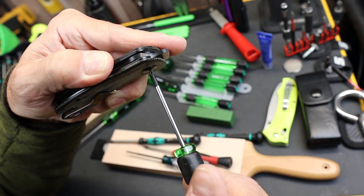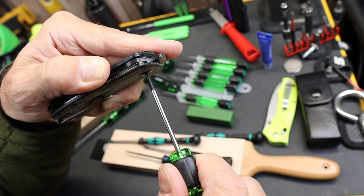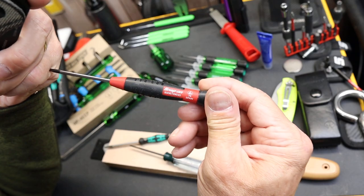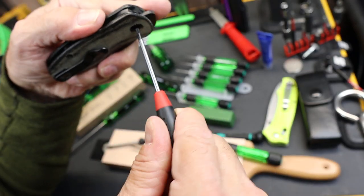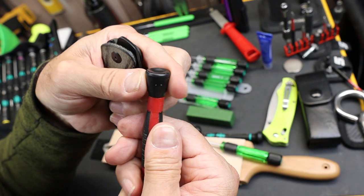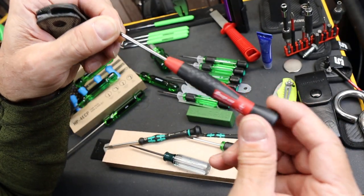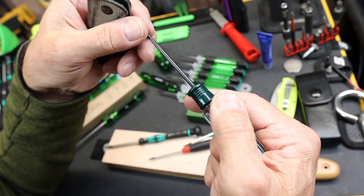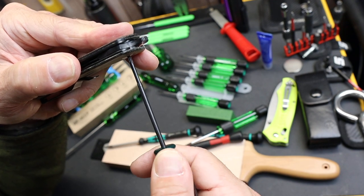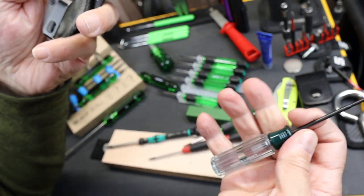It zips right out and all the way back in — really nice and snug, tiny bit of play. The Snap-on T9 right here is rock solid — no play whatsoever. Even though this little end cap doesn't spin freely, it takes a couple pounds of force to twist, but the fit on this is amazing. The Craftsman, which is the set I'm upgrading from, has a tiny bit of play but easily spins the screw out and back in. I love these — I just can't get them anymore.